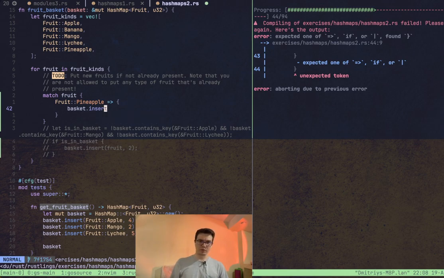Put new fruits if not already present. Note that you are not allowed to put any type of fruit that is already present.